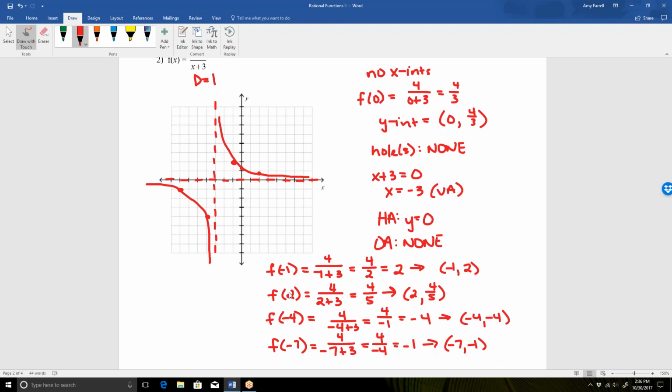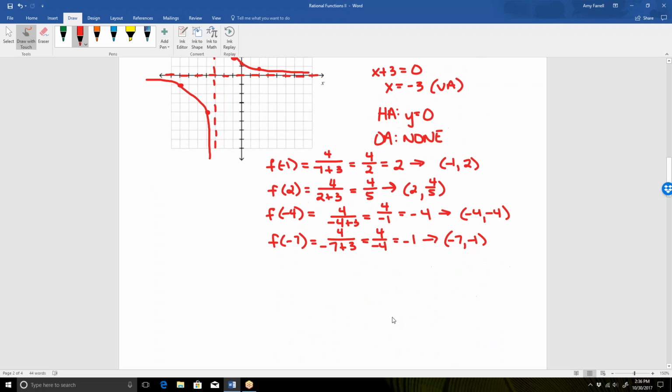Okay, now these numbers that I'm picking, you really can pick whatever you like. I just wanted to see how these curves looked, so I'm picking numbers to plug in, but I'm not doing anything special over here. Now, I guess I sort of am. I was looking at the function, trying to pick numbers that would give me an integer over here, but fractions are okay as well. So, okay, let's look at another one.